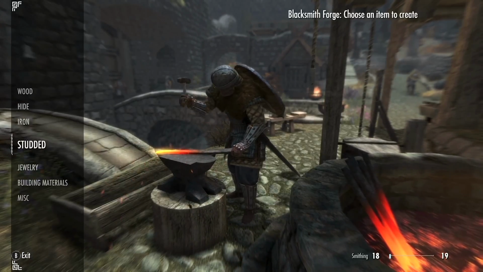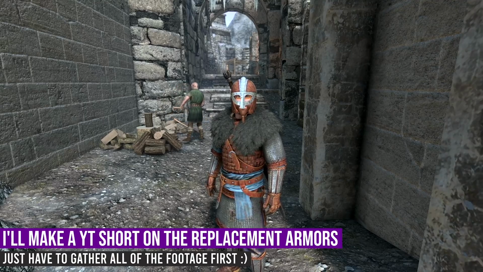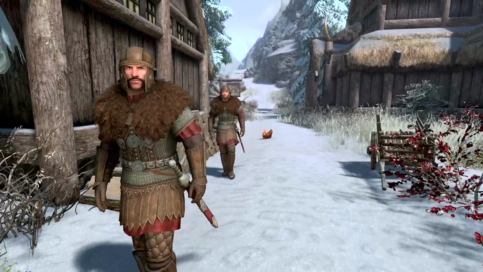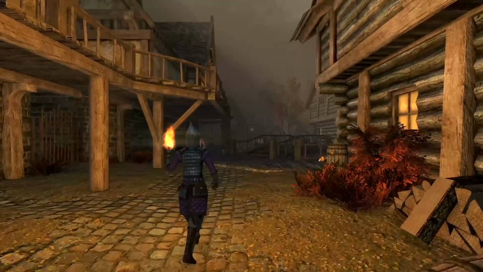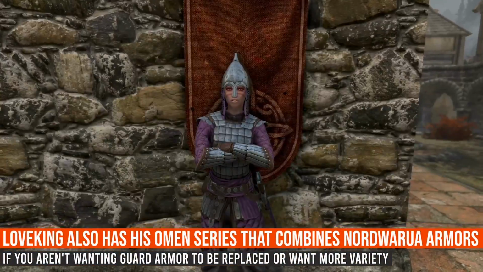And that includes guard armor, which is something that can get stale over time even if you have some armor replacers already. Guard armor is generally the thing that stays the same, so having something like this adds more flavor into the game is always appreciated. And it changes some other armor sets too.